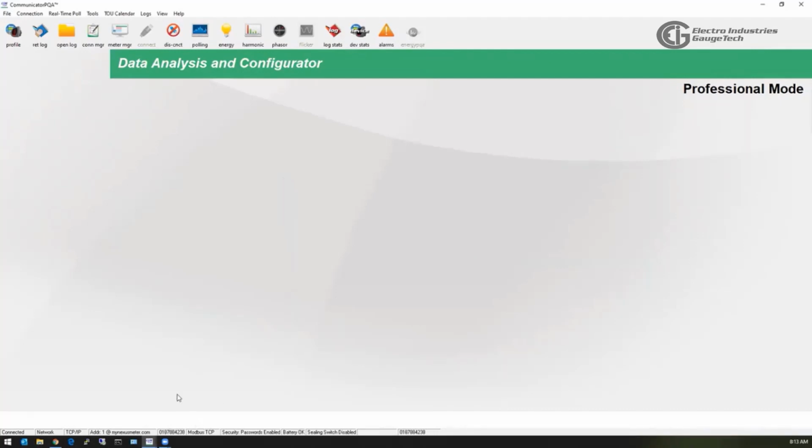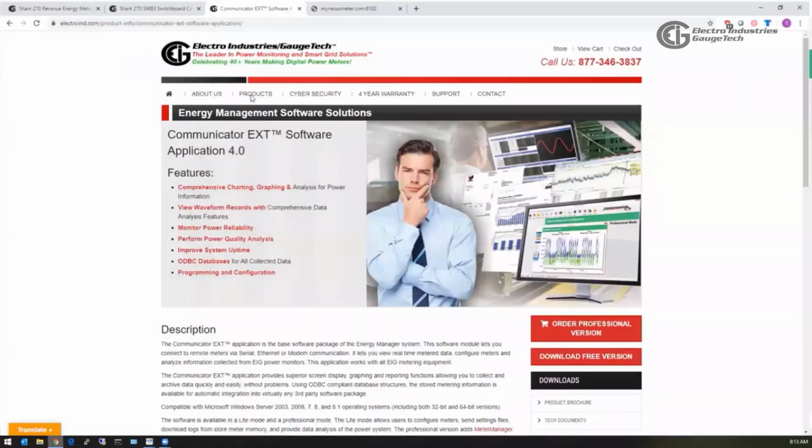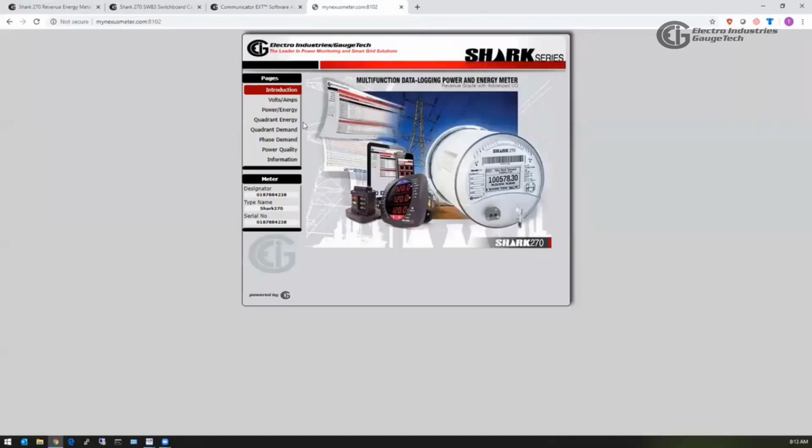This meter, the Shark 270, does have additional options. With your network card, you are able to see a web page. For example, if you have your meter on an IP address, I'll give the example of, for default, 10.0.0.2, you simply put that 10.0.0.2 on your web page or browser and hit enter.